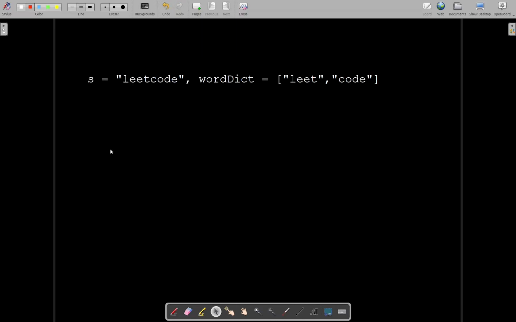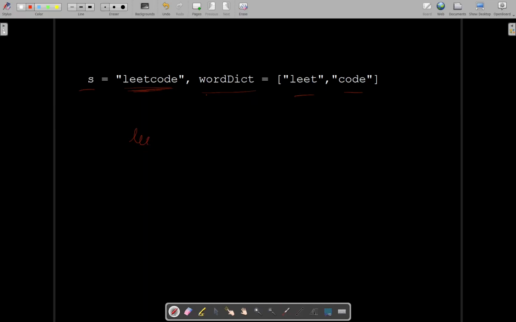Now this is the sample input. So this is the given word dictionary and the string. What you have to do is check if this word can be segmented into segments which are words in the dictionary.